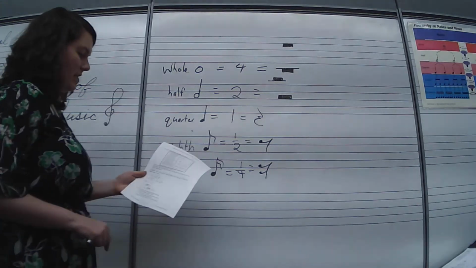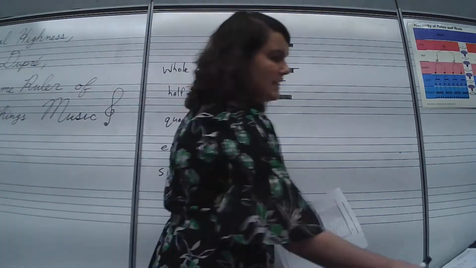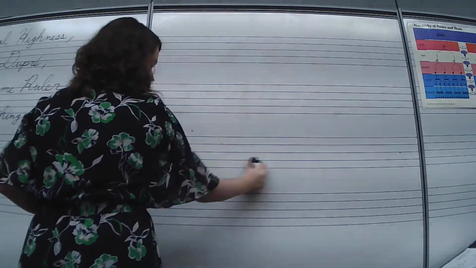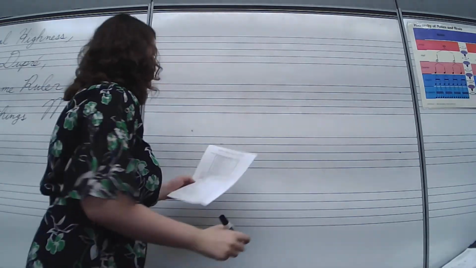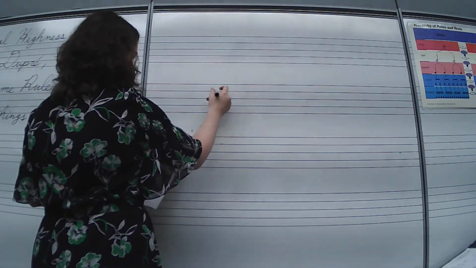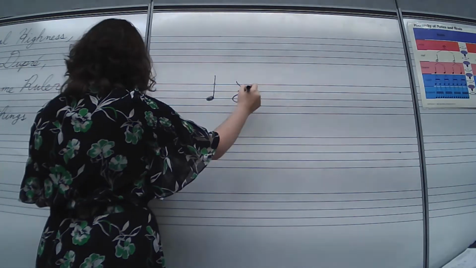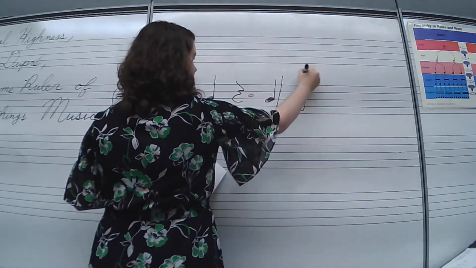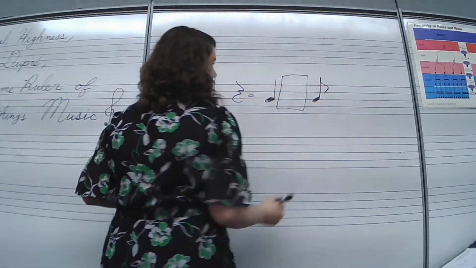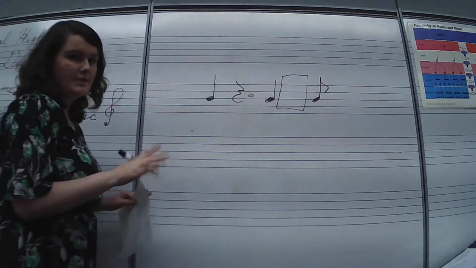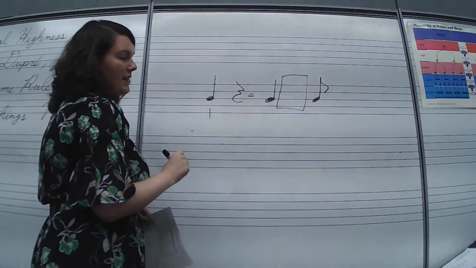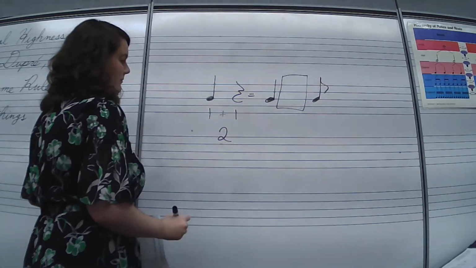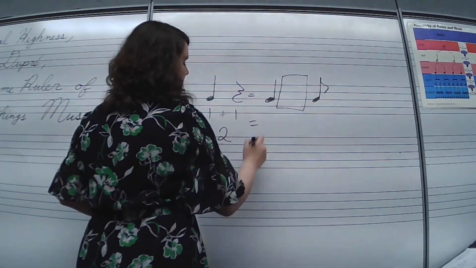All right, so this is going to be the equation similar to what we did at the beginning. Number 1, we have our quarter note. We have a quarter rest equals quarter note, something, and 8th note. So they still need to equal the same. So we know a quarter note is 1 beat. A quarter rest is also 1 beat. 1 plus 1 is 2. So we need to figure out what that's going to equal.